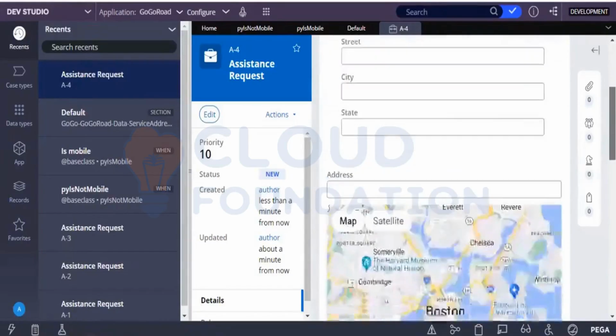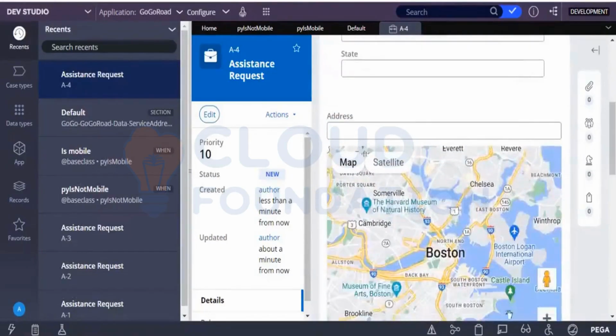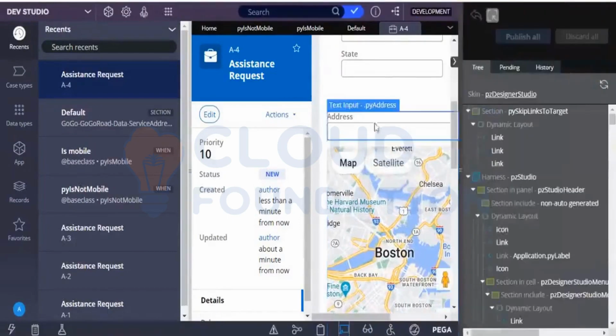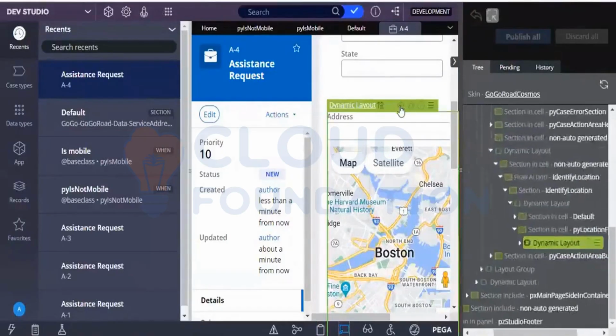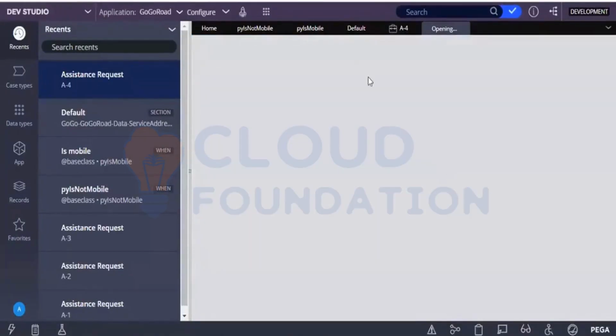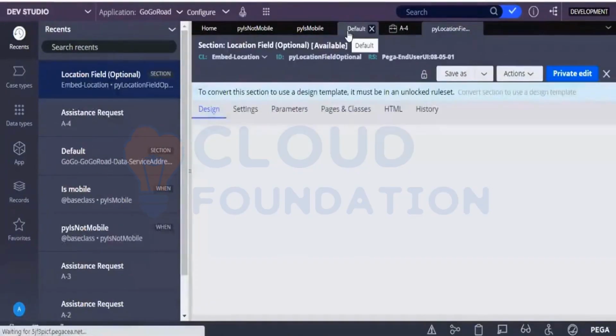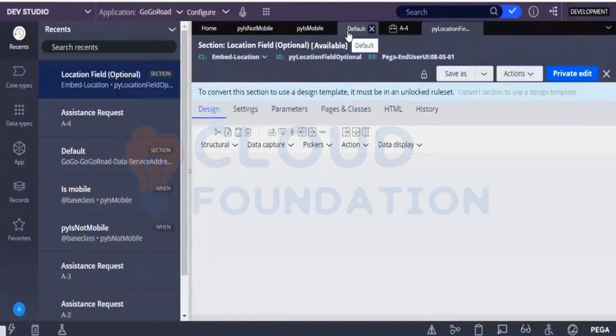Now it is displaying below, and it is also getting displayed. We will select this as well and then click on it. I just opened that particular thing.